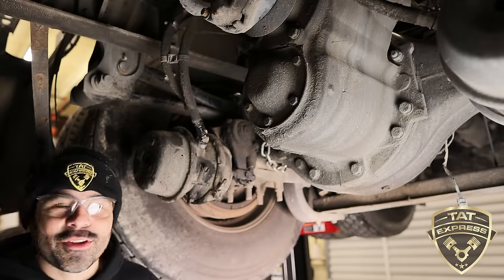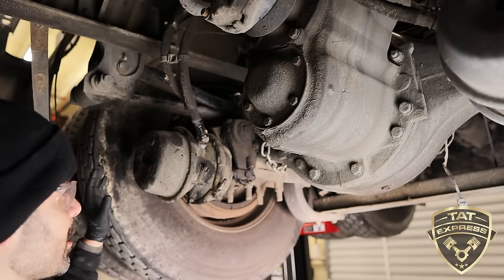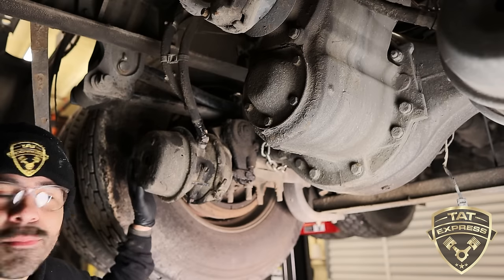What's up, guys? So we're under the truck. This is the brake chamber. This is a standard parking brake and a service brake chamber. This is a 30-30 brake chamber.